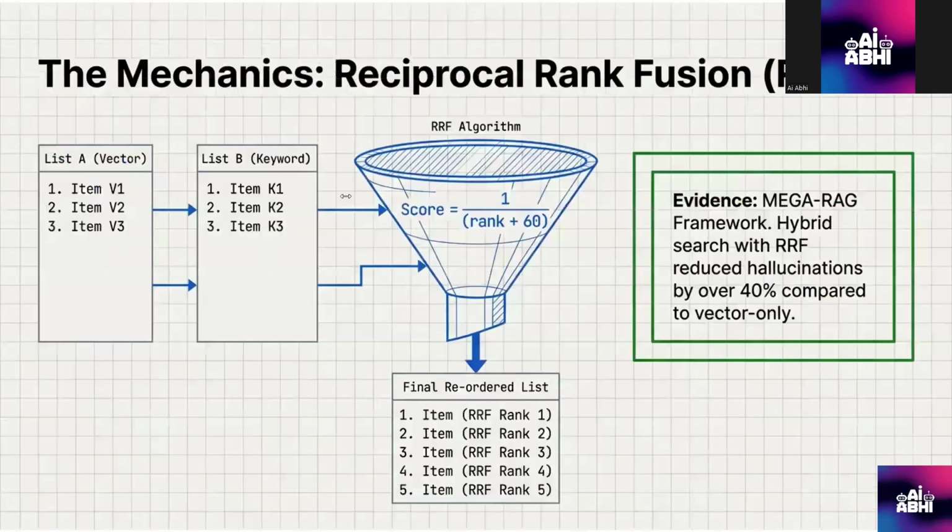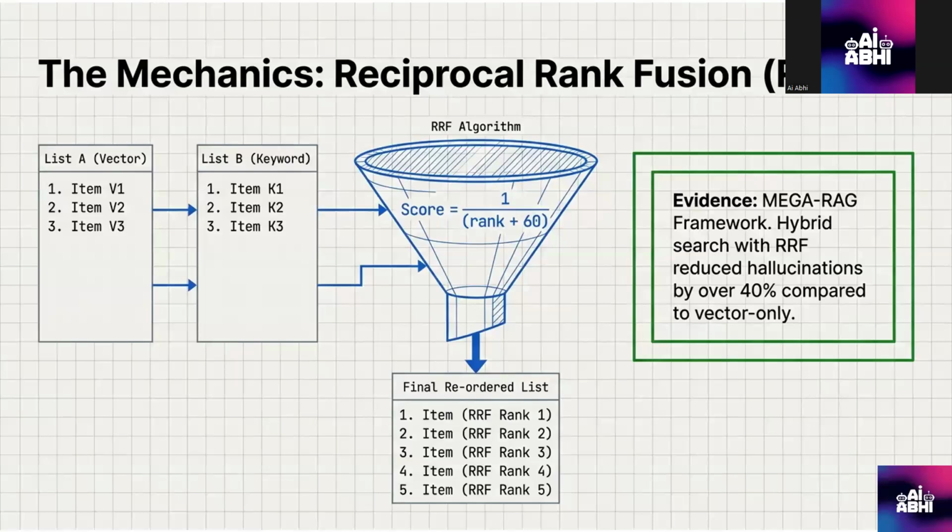So the next thing that we do here is reciprocal rank fusion. Why? Now the question is, how do you combine these 2 ranked lists into one? This is where reciprocal rank fusion comes in. RRF is a standard method used in industry. Here's how it works in simple terms. Each result gets a score based on its rank position. So the higher the rank, the higher the score. Results that appear in both lists get a combined score which pushes them to the top. And results that only appear in one list still get included but rank lower.